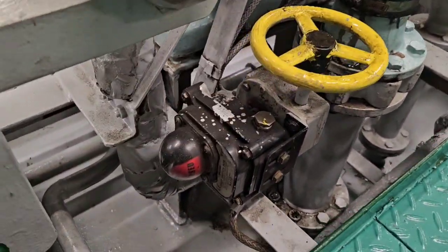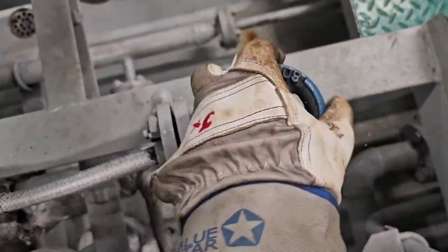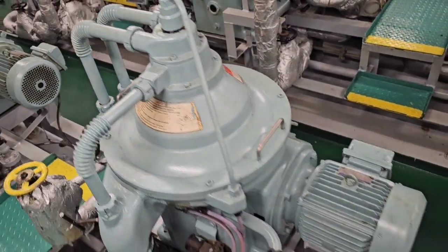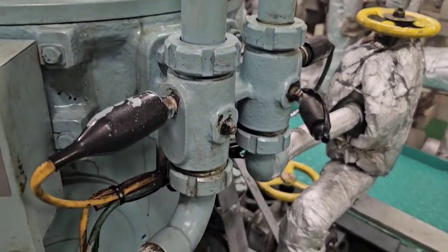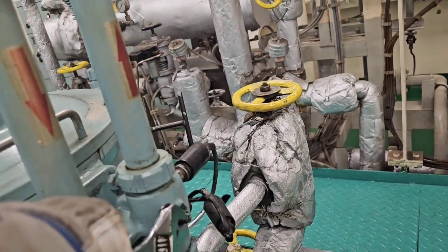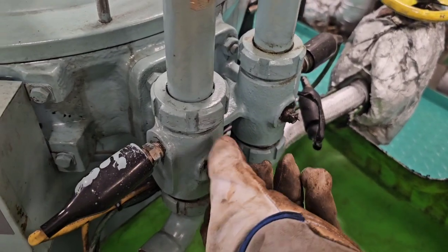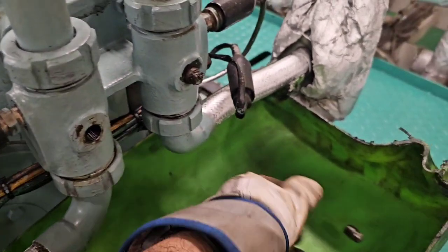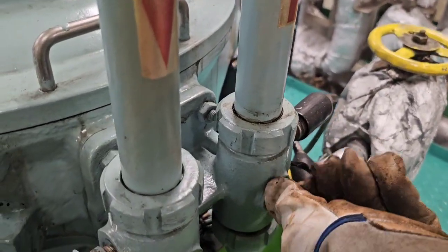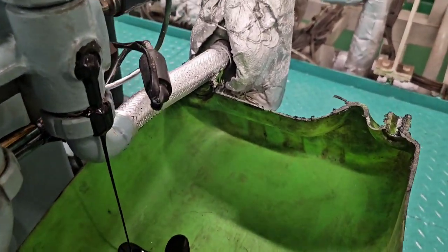Then we isolate the oil valves. This is the sludge outlet, and we also isolate the water, and for our safety the oil inlet and outlet valves — whatever manual isolation valves we have. Then we drain the residual oil in the line. These are the drain plugs for the inlet and outlet pipes, so any oil remaining from the last operation will be safely drained out before we proceed to opening the pipes. Normally you will find oil on the inlet side. The left one on screen is the outlet and the right is the inlet — that's the little bit of oil which comes out.